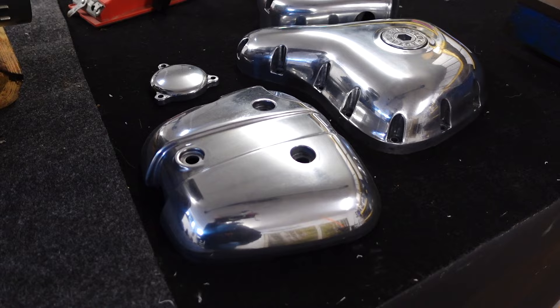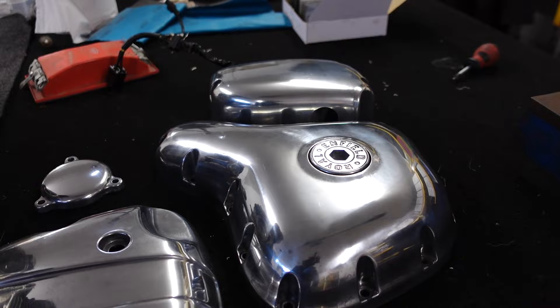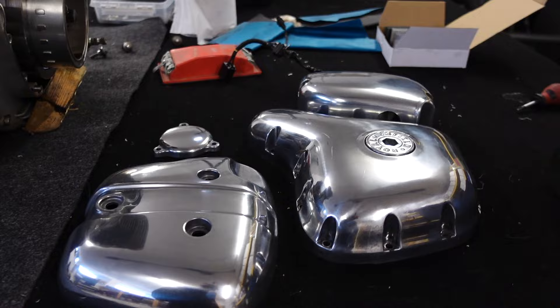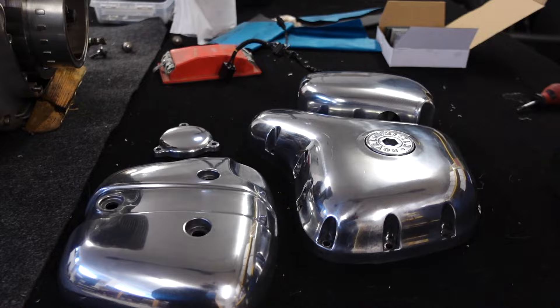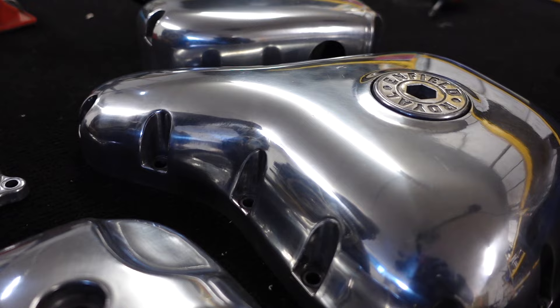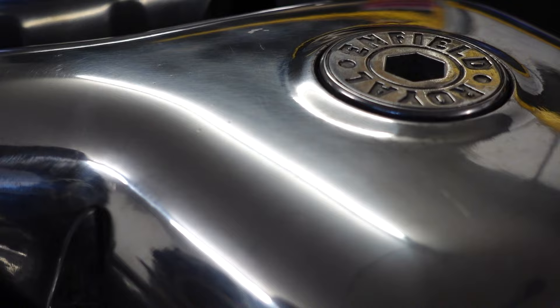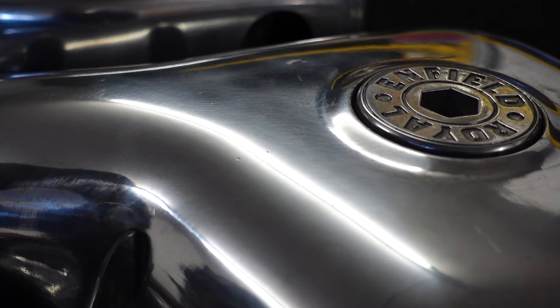I think we can get that quite a bit smoother, and I've got to clean out all these bolt holes as well. Here we are so far - we've got the head, the filter cover, and this side is looking pretty nice now, and the sprocket cover. I'm finding out a lot about this polishing. It's not perfect yet, but it's also really good. But as you get into it, you can see the surface is still visibly hazed - there are still light scratches.